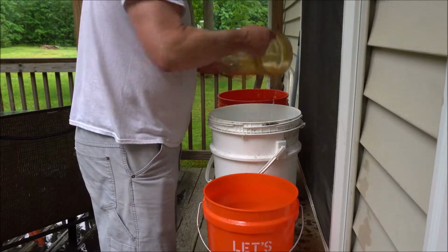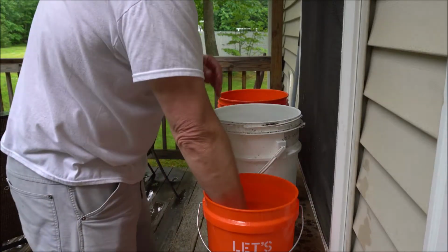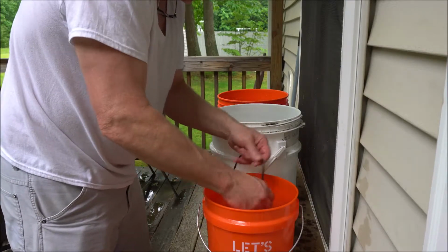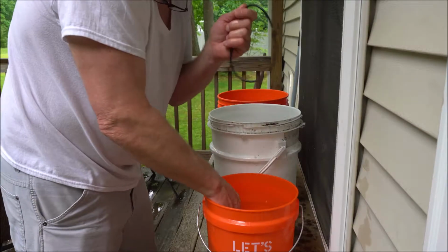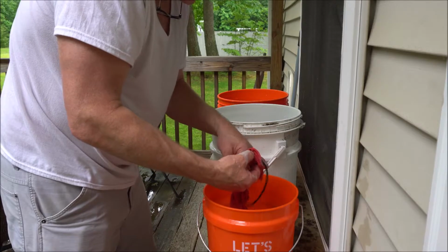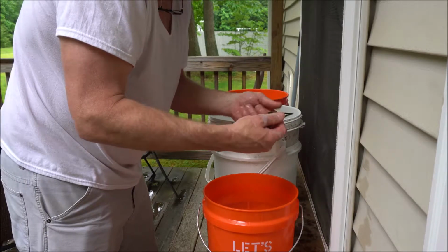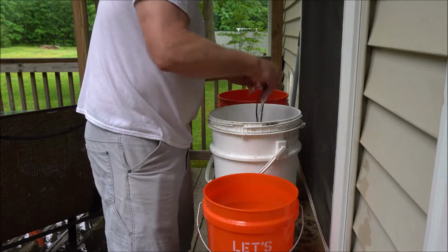Most of it. And then the second rinse, I'll just let that sit there for a minute while I clean the rubber thing. I remember the first time doing this, I forgot to put this back in, and guess what? It was leaking everywhere. So it's important to make sure you don't forget to put this back in, and also check it to make sure it's still viable. Because if it's worn and dried out, you might just want to get a new one. And I think they sell those online too.